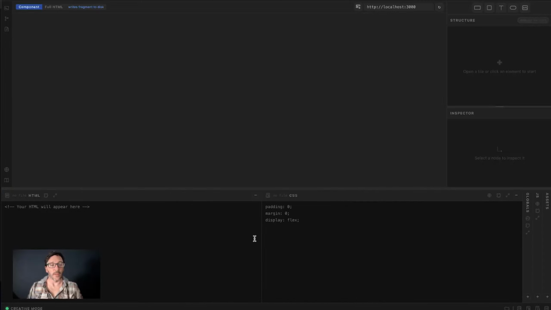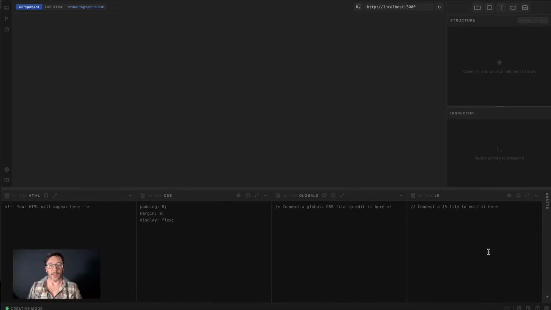So that's why we've got the 5 default panels: HTML or template in framework mode, and CSS. This is the one that links to the structure tree there and gives you selector specific file editing. Then we've got the global, which obviously we've covered. You expand them by clicking on the plus, and this will be a global style sheet, and we'll have a look at that in a minute.